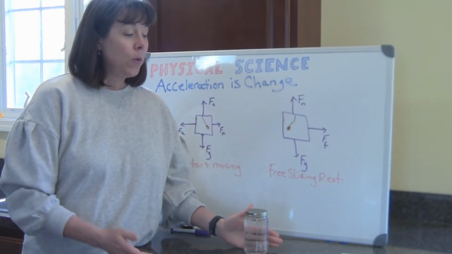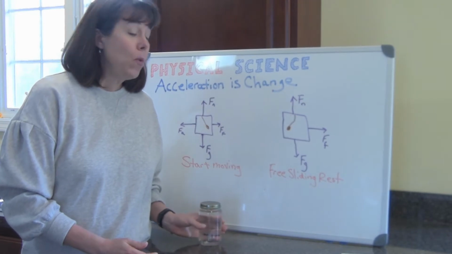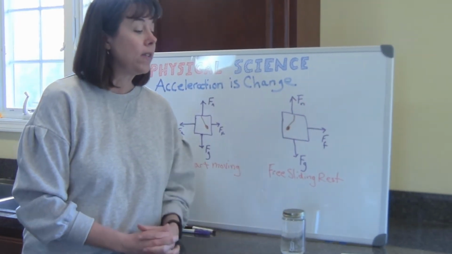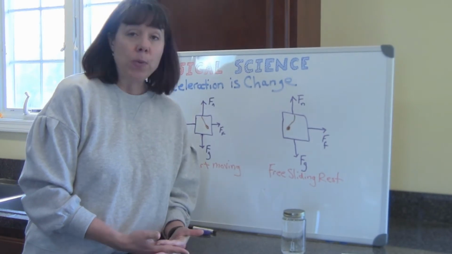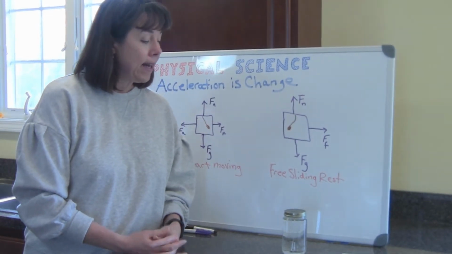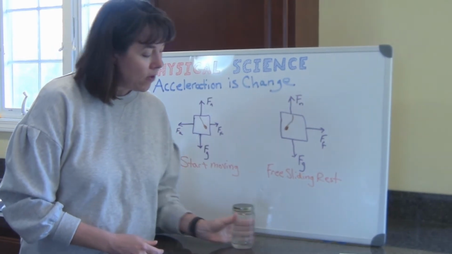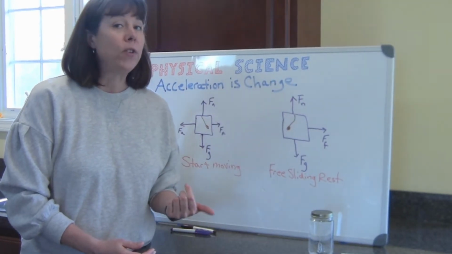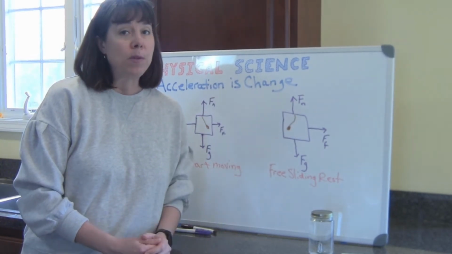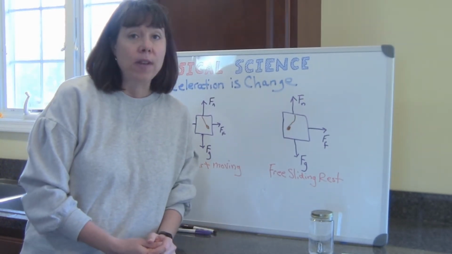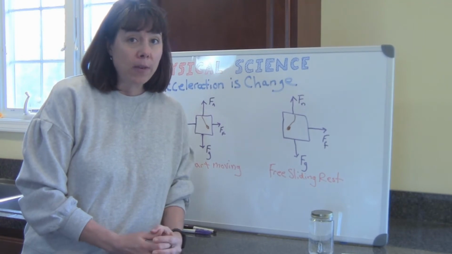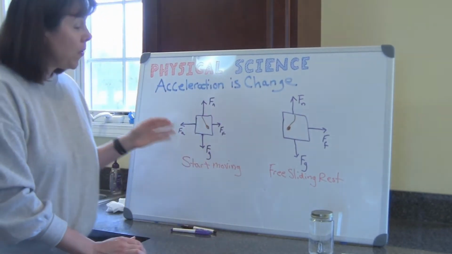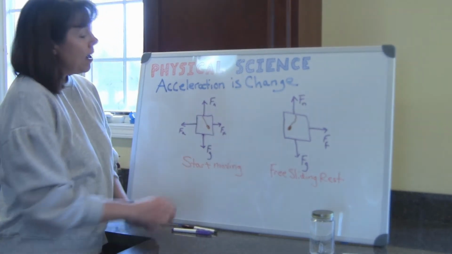The first two situations, starting the jar moving, so pushing on the jar and causing the jar to accelerate. This was done in the prior lab, and in it you observe when your hand is on the jar and speeding the jar up, the paper clip swings back toward your hand. Because the paper clip is moving, that means there's acceleration. Because there's acceleration, it means forces are unbalanced. I had drawn this free body diagram previously.